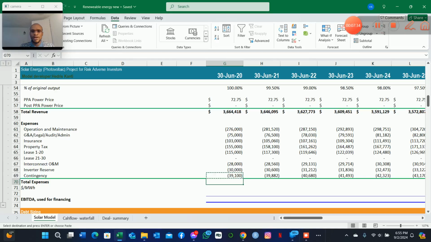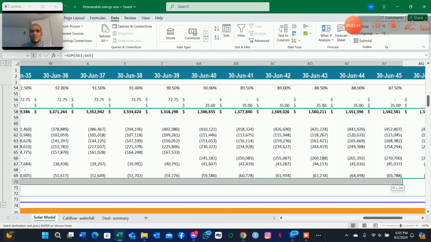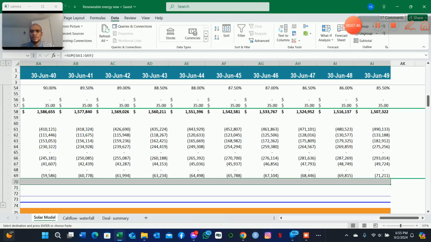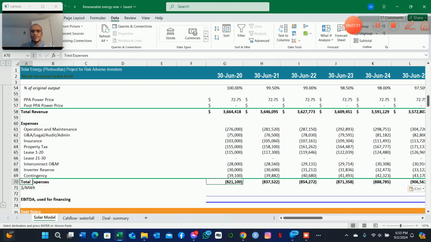So for our total expenses, we just add equals, we sum all of those, and take this all the way to the end of the project life. So now, as you can see, we're done with estimating our expenses. What we're going to do next, in the next video, is account for it in megawatts per hour, and also estimate the earnings before interest, taxes, depreciation, amortization that will be used later on for financing. So hopefully I'll see you in the next video.